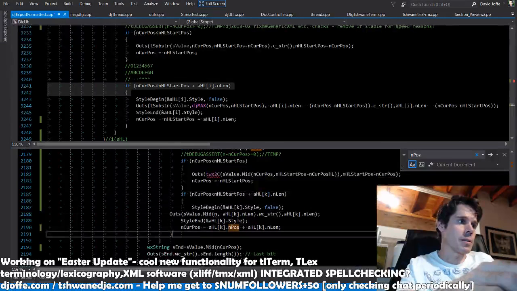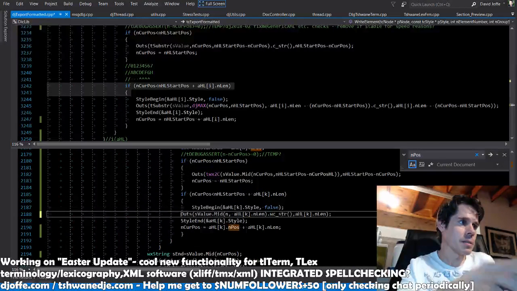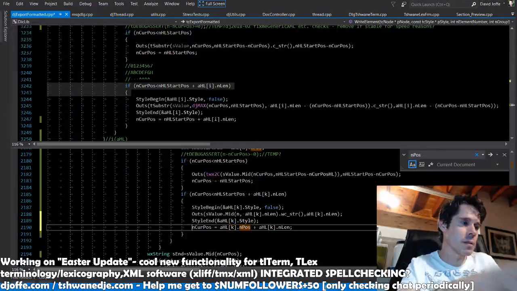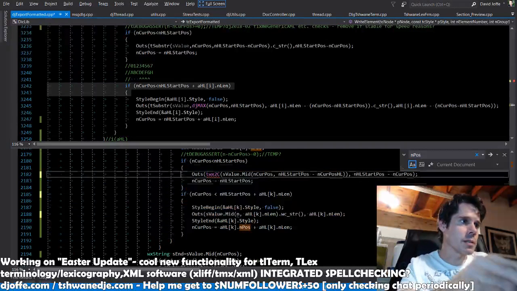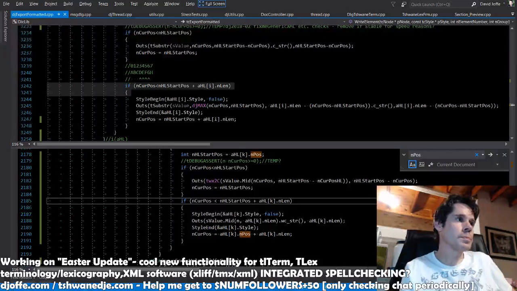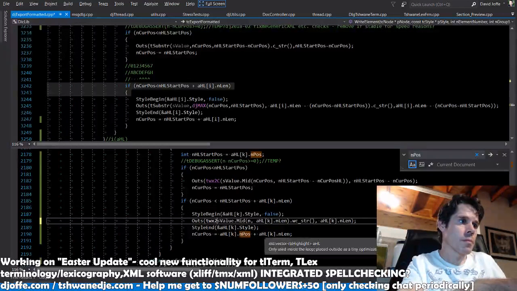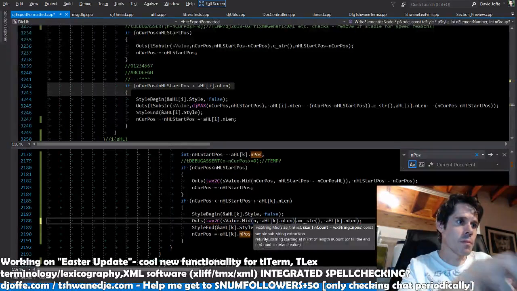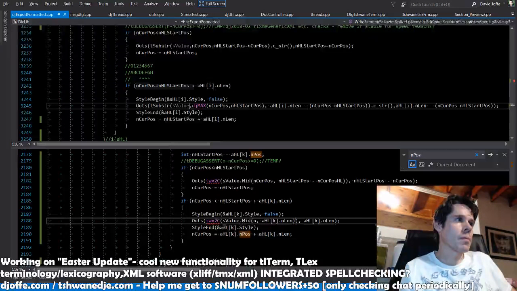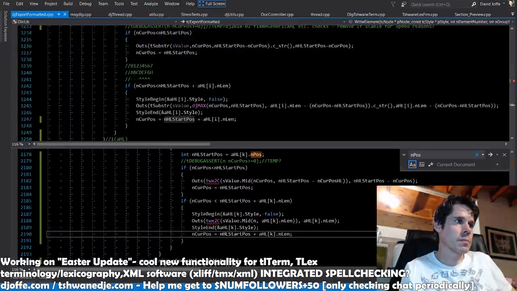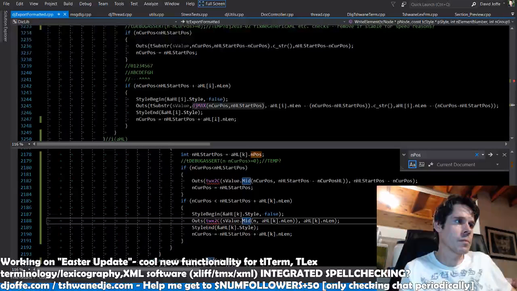Okay. So if it's still less than, let's just do Alt F8. Okay. Mid.